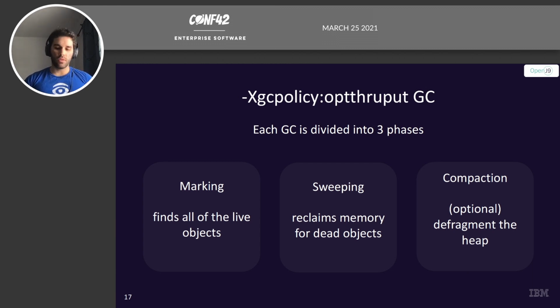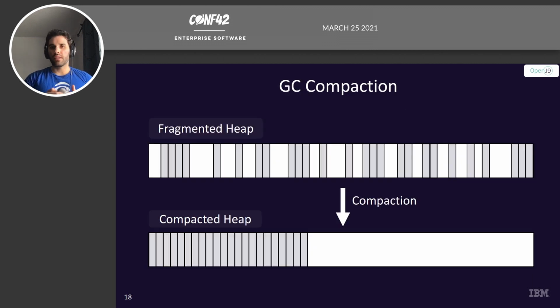So what does it mean for a heap to get fragmented? Imagine through the lifetime of an application, we have many GC cycles. Our heap might get like a Swiss cheese, meaning it's going to have very small free spaces, but maybe not enough contiguous free space to allocate an object. Therefore, we need to compact that heap. This is what this slide is trying to explain, where we take all those live objects, put them in some part of the heap, and now we have all that contiguous memory that we can work with.